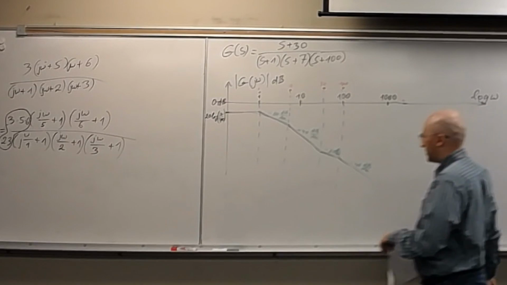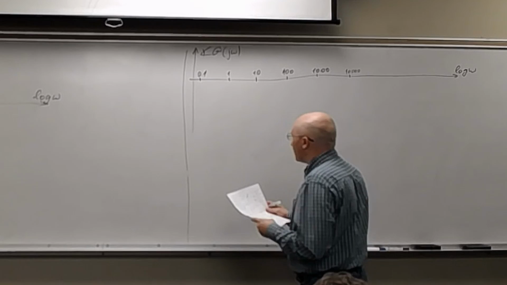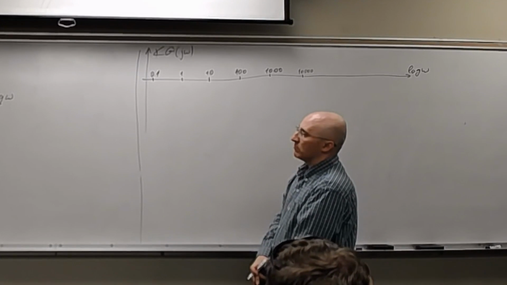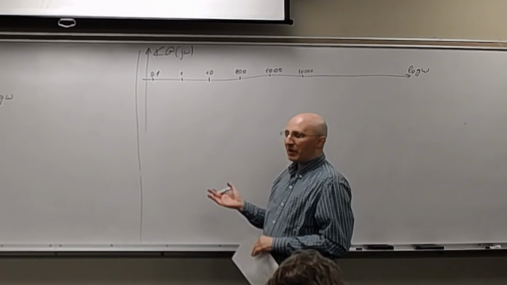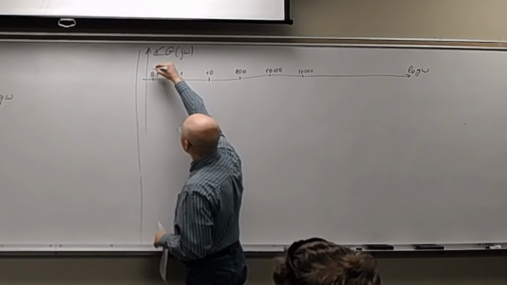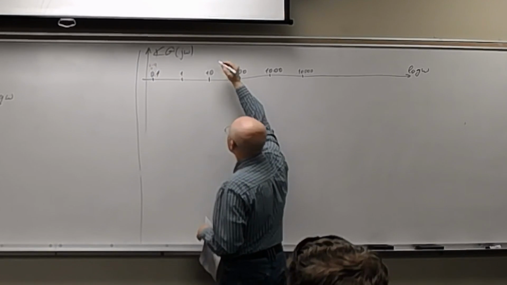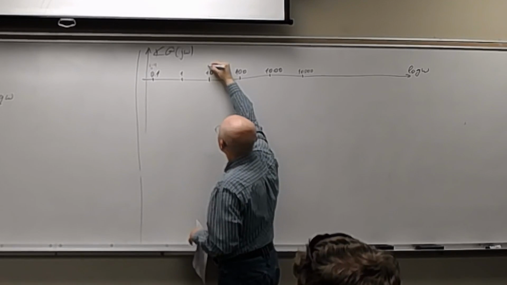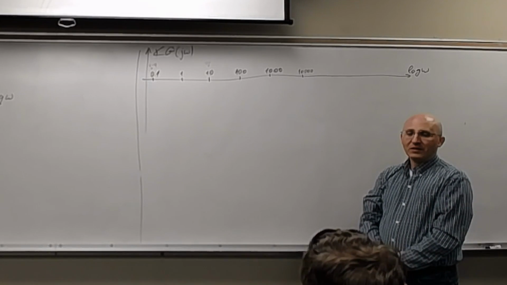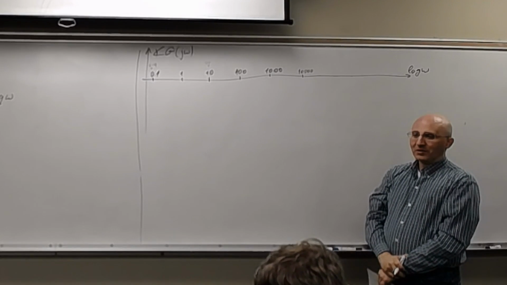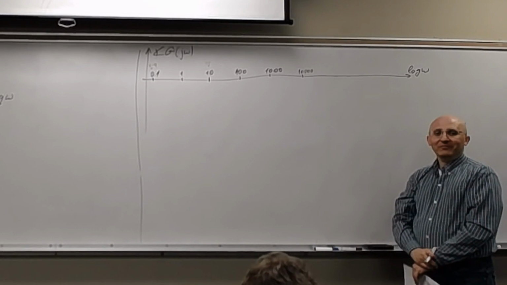Okay, now critical points. This is the most tricky part here. So the first critical point will be from the pole at 1. So it will be 1 divided by 10 and 1 multiplied by 10. Starting with 1, you have a critical point here, which is 0.1, pole, and 10, pole. And I'm denoting that with P and Z to make sure that we remember which one produced those points. Otherwise it becomes very tricky very soon.